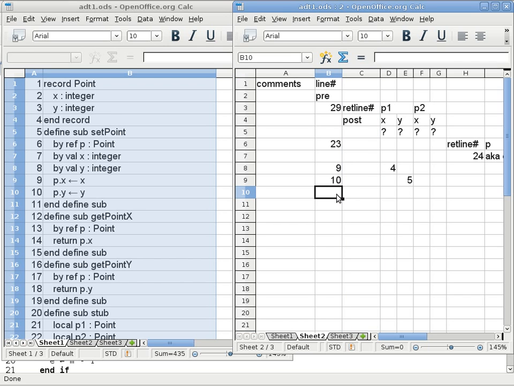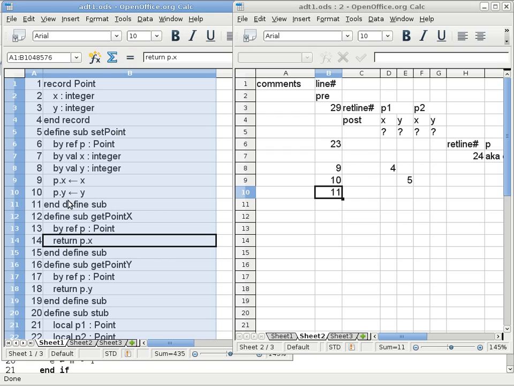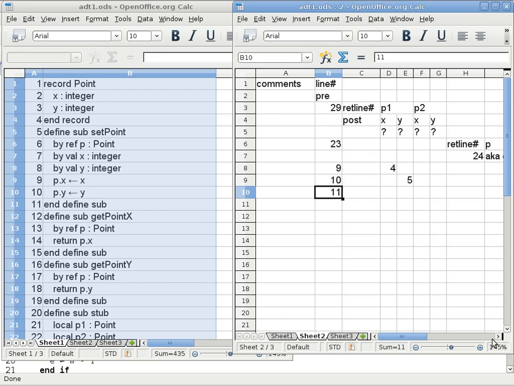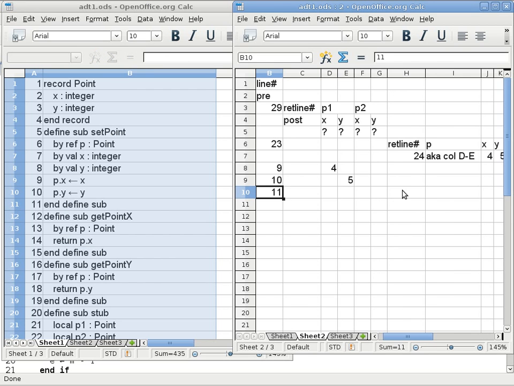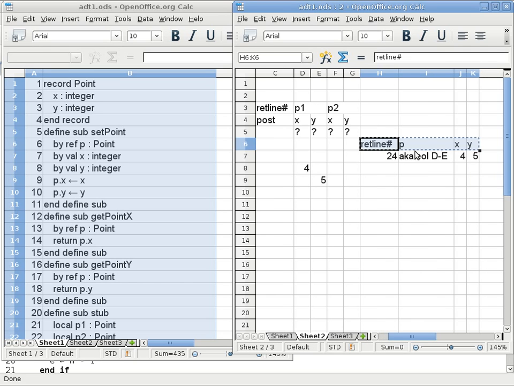Okay. So those two are not really doing anything particularly interesting, and we are already at the end of the subroutine set point. So at the end of the subroutine set point, we remind ourselves where to continue execution, which is line 24. Then we have no use of these columns anymore. So we have to indicate that these columns are now deallocated.